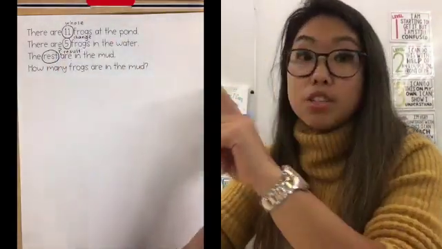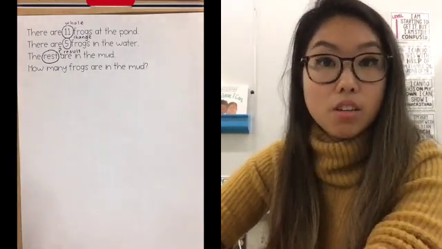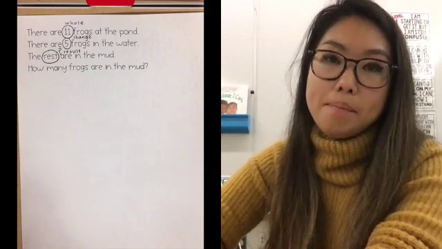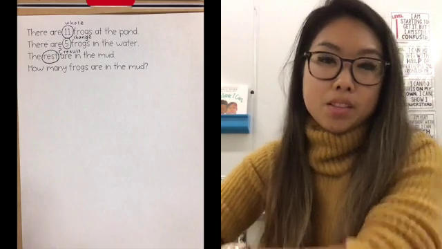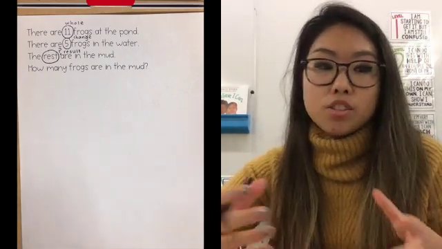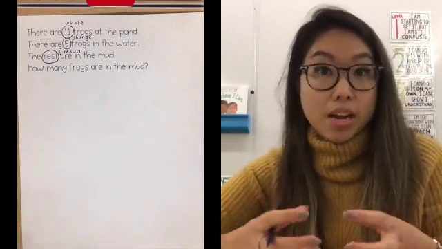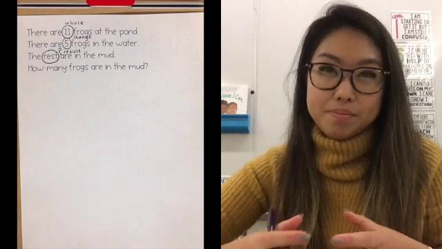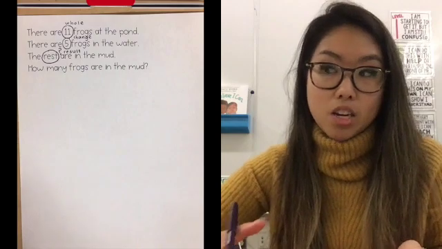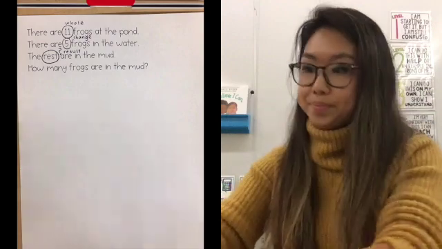Okay, so I know that I'm going to use a new strategy today, and that new strategy, friends, is called a bar model. A bar model is very similar to a number bond. The last time we solved a word problem, we used pictures, but when I draw pictures, it's not exactly the most efficient strategy. Last time we had 11, but maybe I would have 50. And I don't want to draw 50 circles to show my thinking. So look at how I can show my thinking with numbers in this bar model.